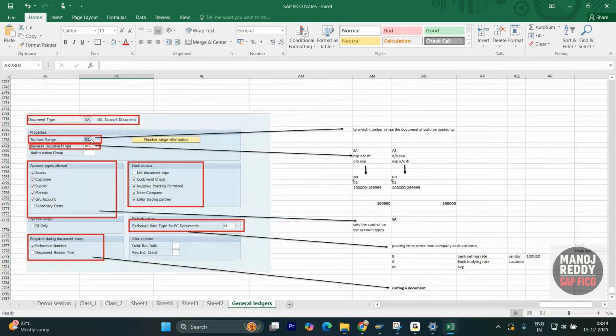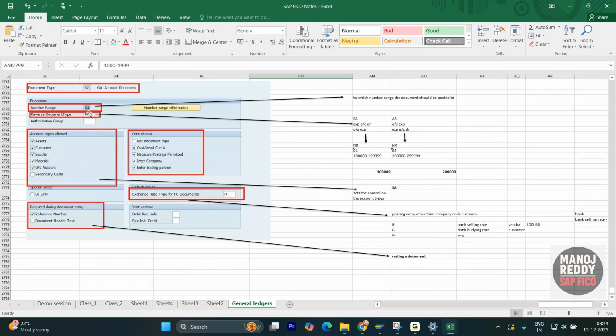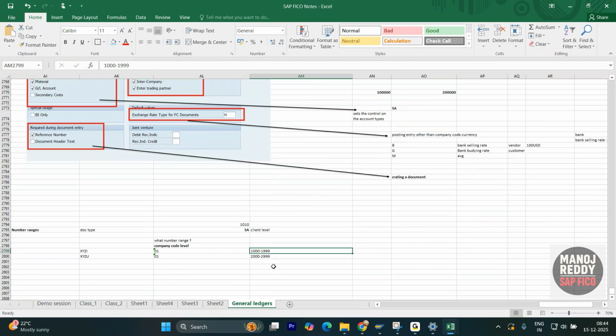We assign the number range to a document type, so that when I am posting any document with this document type, this number range will get triggered, and the range which I have given for the particular abbreviation will get triggered and the document will be posted.